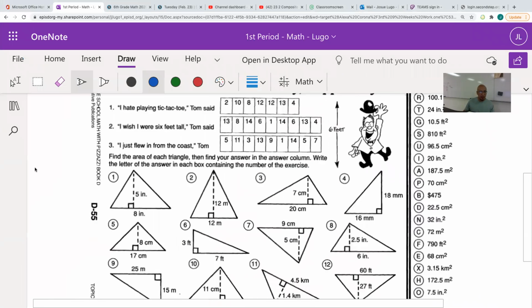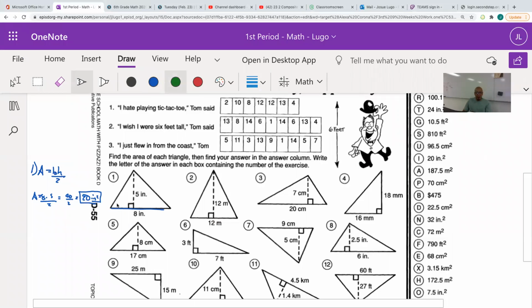So for number 1, we remember that the area is going to be the base times the height, and whatever that is, we're going to divide that by 2. So the area is going to be the base, which is 8, times the height, which is 5. And then after multiplying those 2, I'm going to divide it by 2. So that's going to be 40 divided by 2, which is equal to 20. So that is the area, 20 inches squared, because we're working with inches. And remember, the squared is just part of the units whenever you're doing area. It's always inches squared, meters squared, feet squared. We can talk about the why more later.